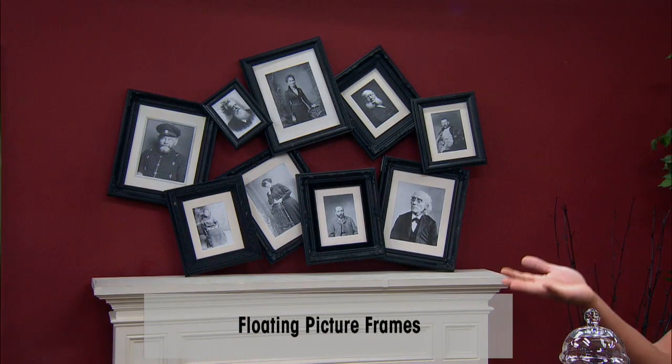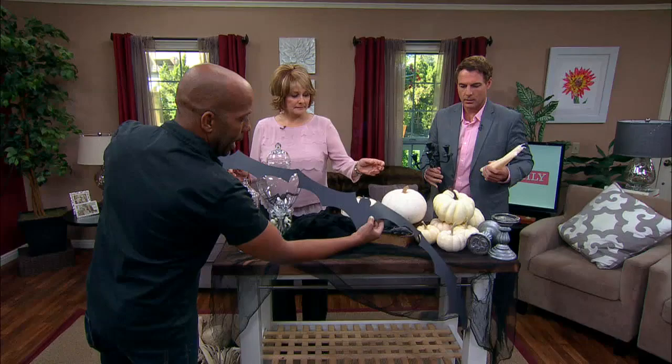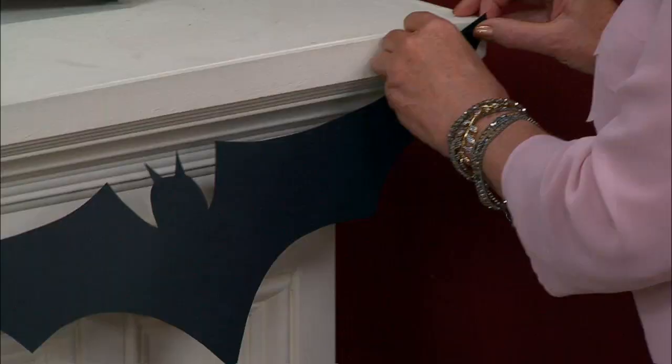So another thing we did, which you can help me hang, we made a bat garland very easily. You can actually get the template for this on the Hallmark website or on my website, kennethwingard.com. So you have double-sided tape here? Yep, double-sided tape. Just stick it up here. All righty. Very good.